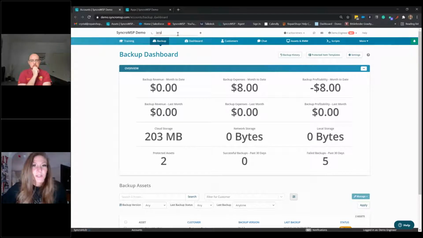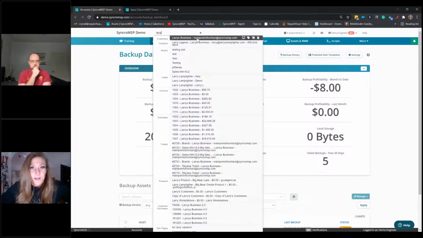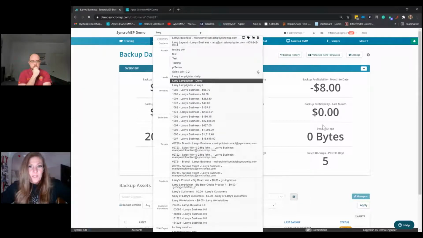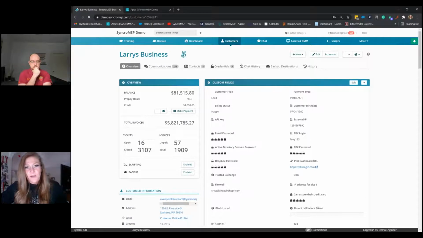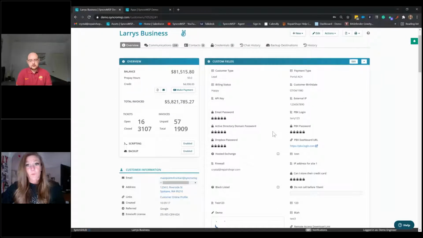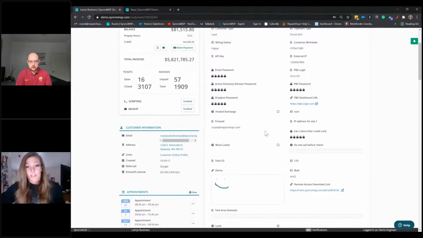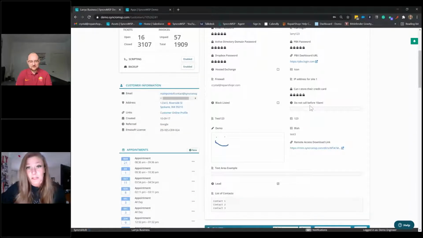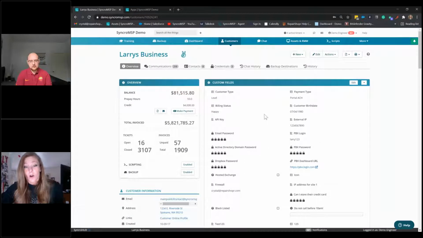I'm just gonna hop into a customer here and show you a little bit about the platform. From here, you can see you have just a ton of customer information. So Syncro is absolutely a customer management tool. You have the ability to set whatever custom fields you would like. They can also be encrypted, so we do have a password vault built right in. You can store passwords and that sort of thing. These are completely customizable. Whatever you would want to store on a customer level, you can do that. It's all in one place.